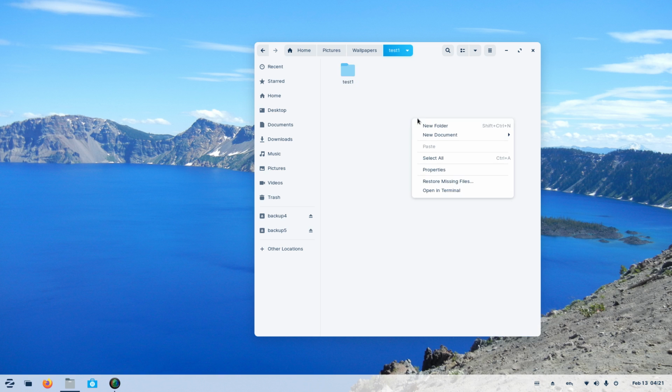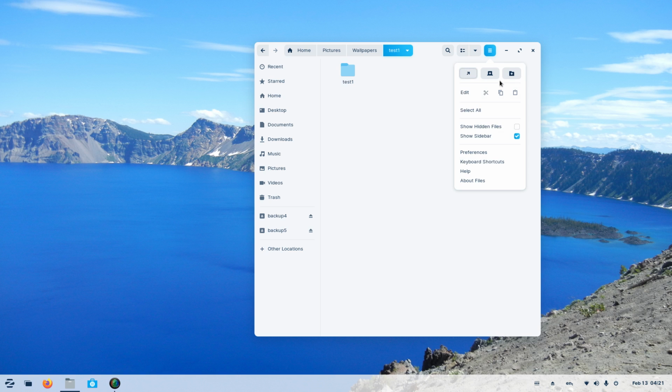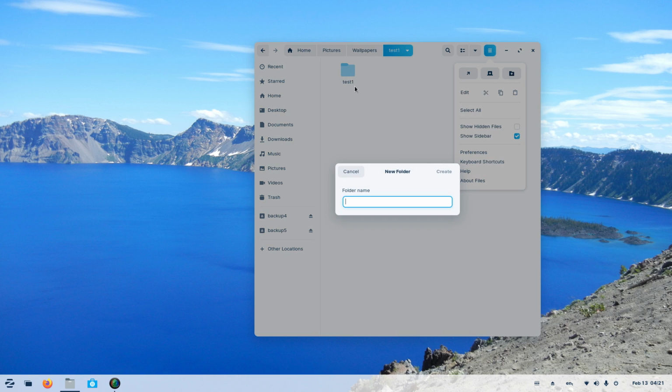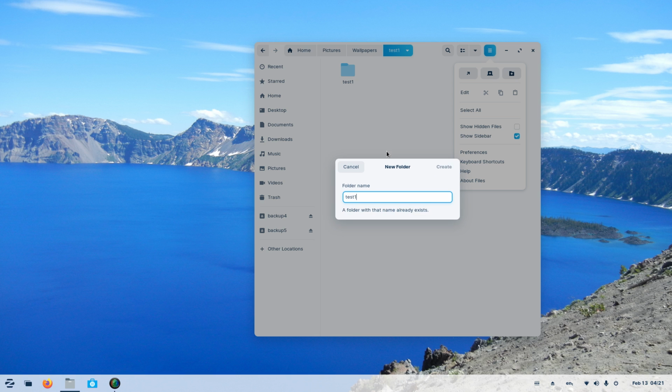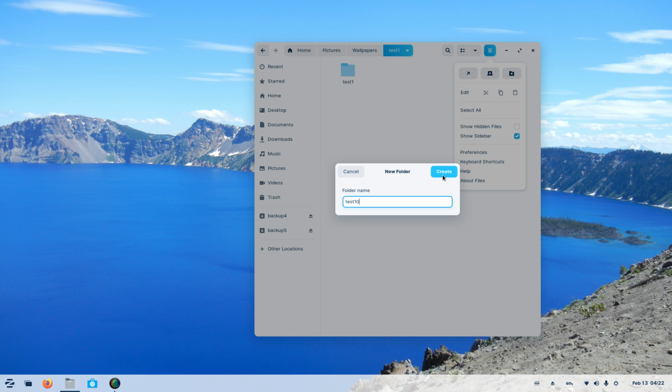However, if you create another folder in here, all I'm doing is right clicking. You can also use the hamburger menu for this. And if I were to create another folder with the same name, what's going to happen? I don't even get a create command. Folder already exists. This is the part that most people miss. They're waiting for a post-it note. Just a little tiny line says this folder already exists. So how would I fix something like that? Well, I would just put a 0 on there. And now all of a sudden that turns into create.